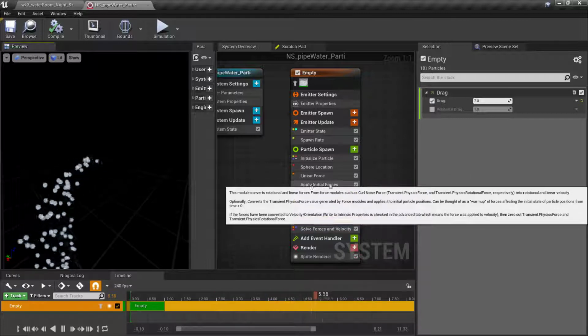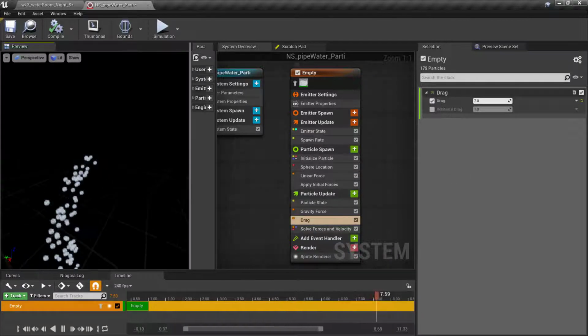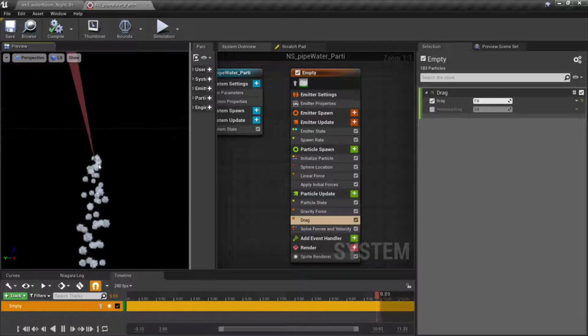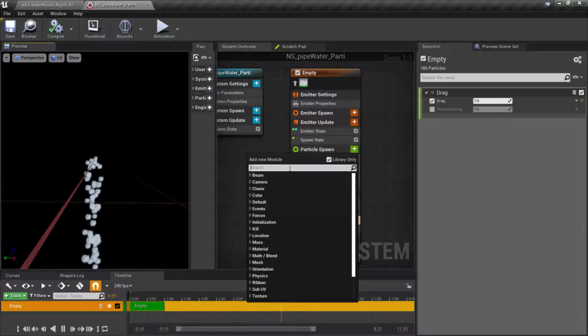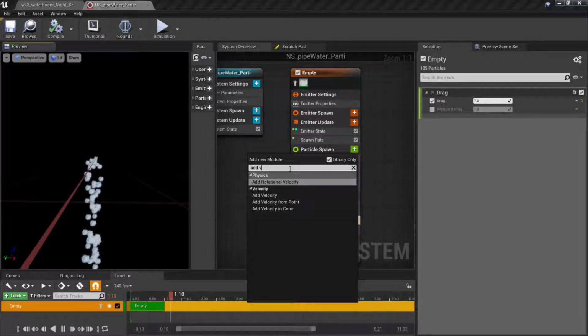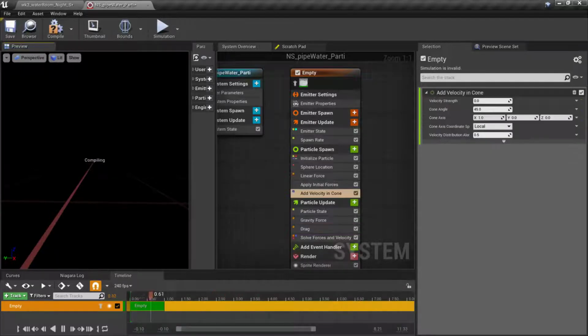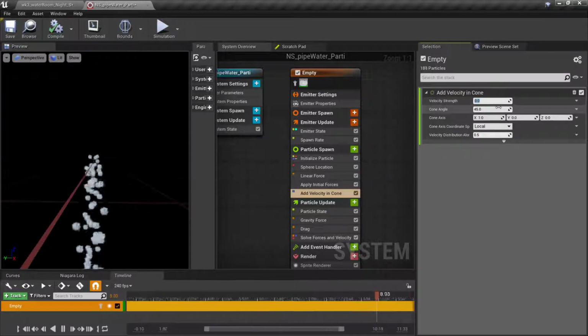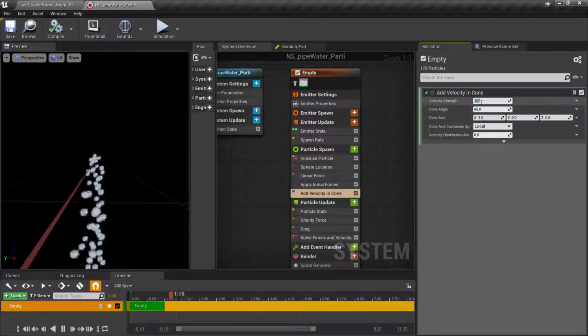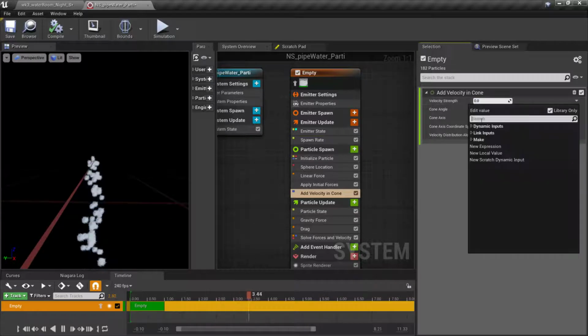All right, so the next thing is let's keep working with the spawning velocity. I want this to fan out a little bit. Right now it's too straight, so I'm going to give it a little bit of an angle. So I'm going to go to particle spawn, and I'm going to use an add velocity in cone. So let's add velocity. And we're going to use in cone. So we're able to control how much it opens versus how much it closes. All right, so we're going to do a minimum and a maximum of, let's go ahead and say velocity strength. Let's give it a minimum and max. So let's go ahead and do a range here.